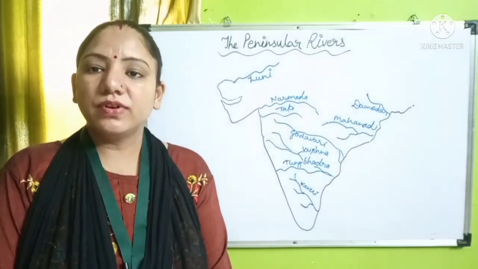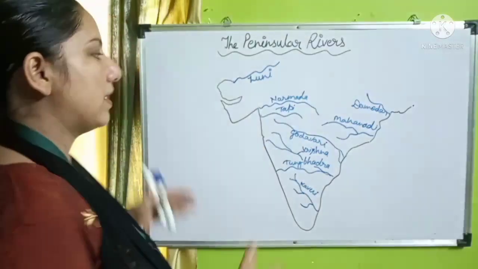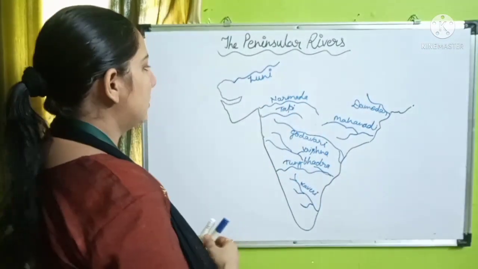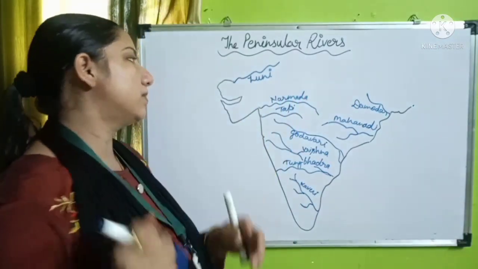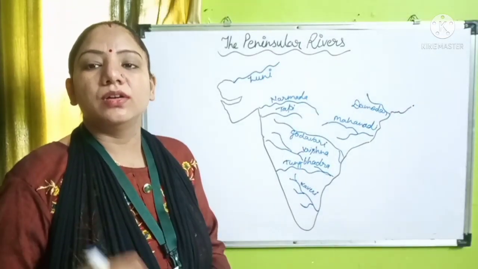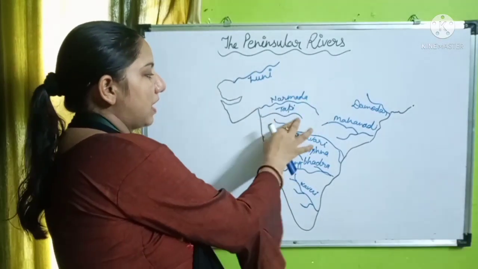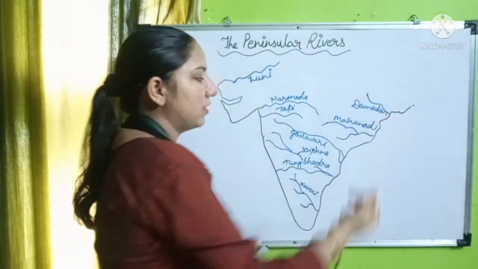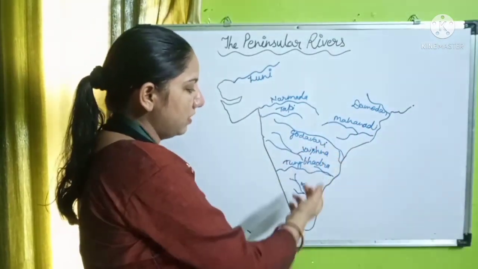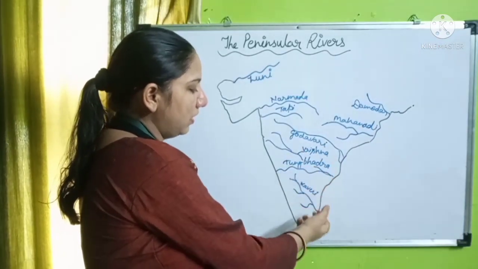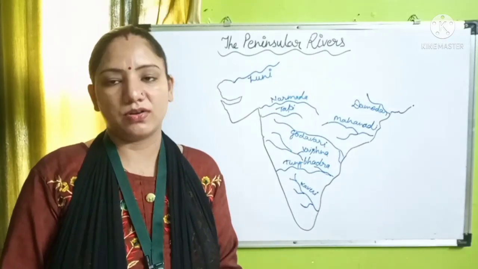There are lots of rivers near the peninsular area, out of which, as you can see in the peninsular portion of our country, here are the main rivers which I have mentioned. First of all, the Luni river, which is the only river in the desert area of our country. Then Narmada river, Tapi river, here Damodar river and Mahanadi. Then after that, in between, Godavari river, Krishna river, Tungabhadra and Kaveri. These are the main river systems of the peninsular part of our country.